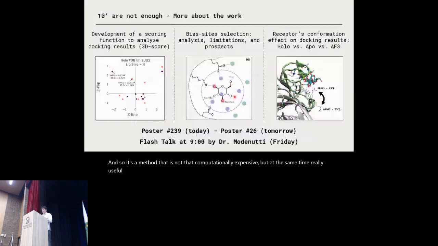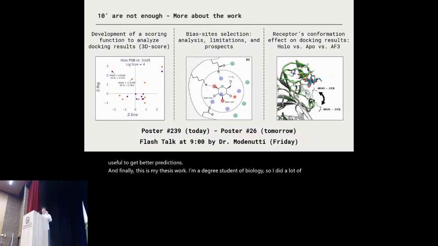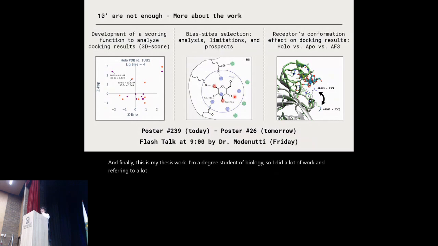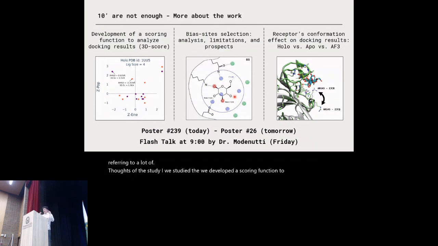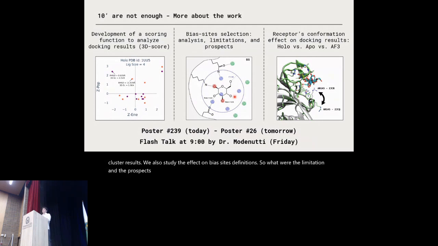Well, finally, this is my thesis work. I'm a degree student of biology, so I did a lot of work referring to a lot of parts of the study. We developed a scoring function to specifically rank cluster results. We also studied the effect of bias site definitions, what the limitations and prospects were, and finally, we also studied the effect of the ligand conformation on the docking protocols. But I don't have time to show you all this.